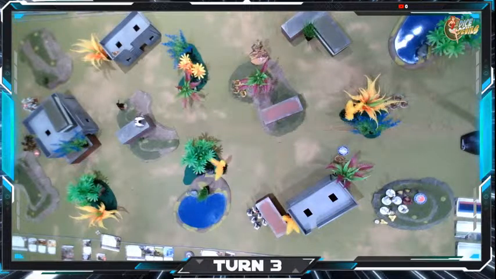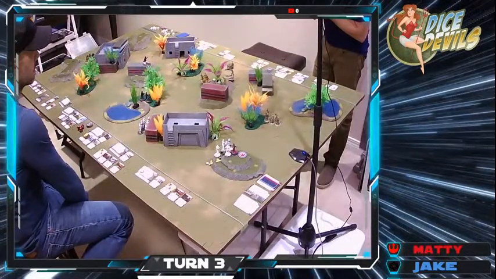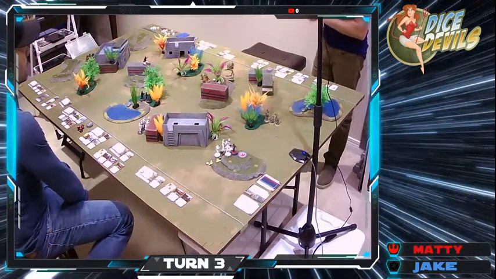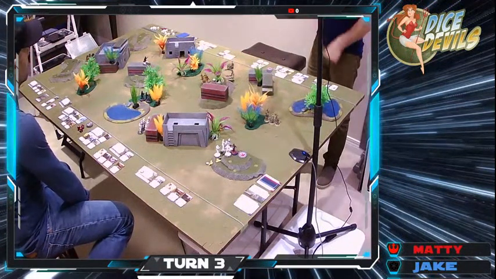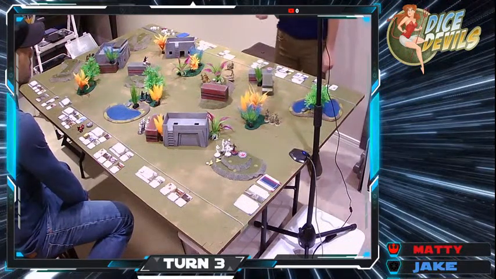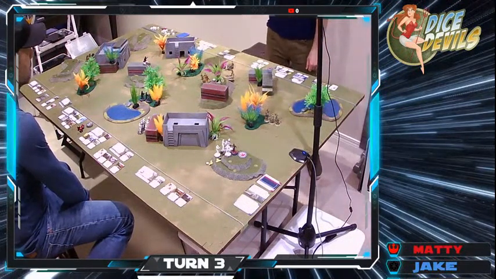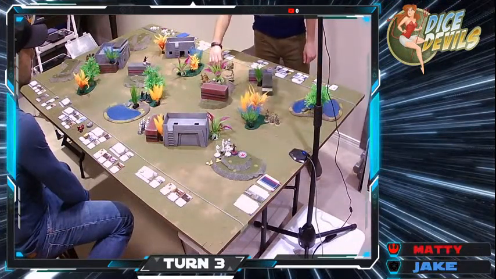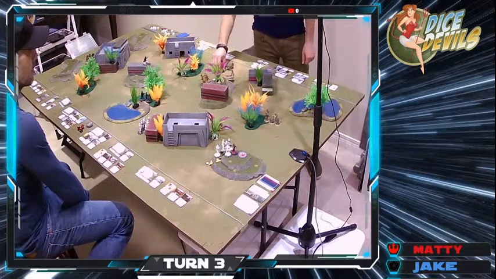You almost need to keep a suppression token on her. For sure. A lot of the newer units actually run better with suppression on them. Like Death Troopers, for example, having one suppression on Death Troopers is good because it gives them cover 1 all the time and it doesn't impede their actions or anything. She surges to crit. Oh, Jake might need another beer here. Stormtroopers might be going down.